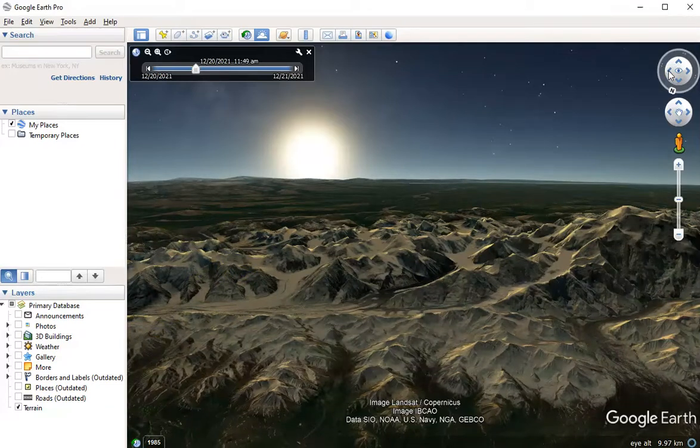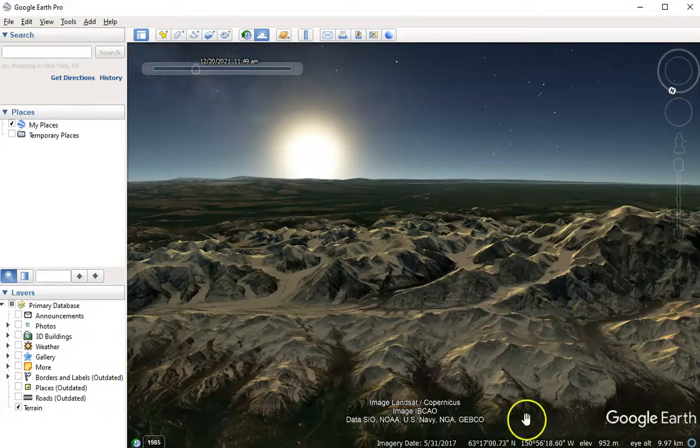Do make sure, though, that you note the time of day and also what day of the year you're looking at. And also note what your latitude is in particular. Your longitude isn't so important, but I would like to know what the latitude is. And report on those when you discuss what the images are showing, because they won't show up in the image capture. In addition to this, you have to write a little bit about observation, and I'd like to see that in the report as well.